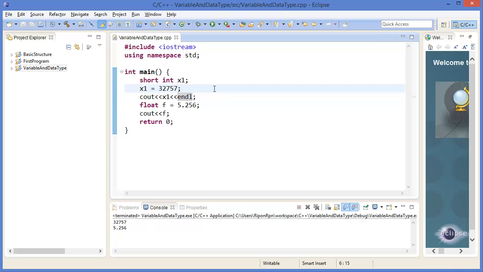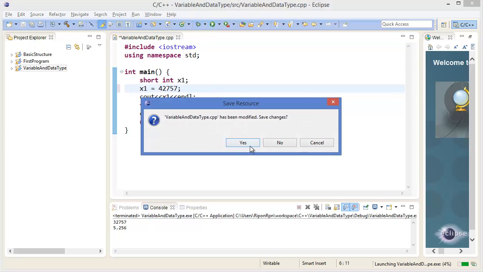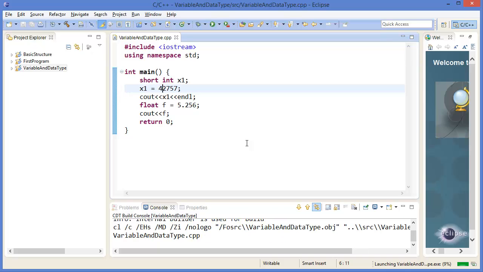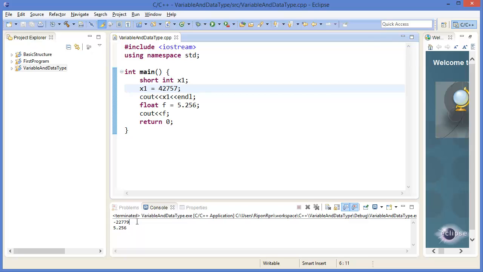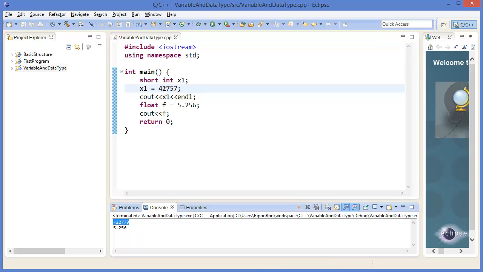So if you declare more than 32,000, for example 42,000, in this case what will happen? The value is not correct. Yes, you are getting a wrong value because you are exceeding the limit. So in the data type you have to know the range before using the data type.